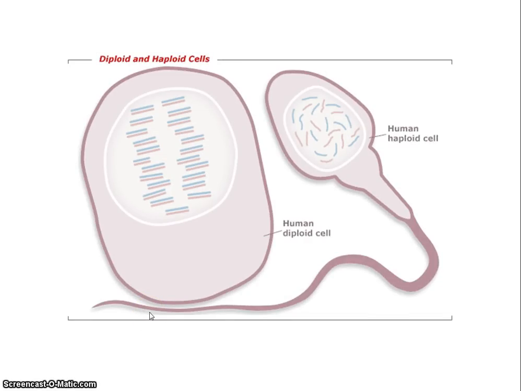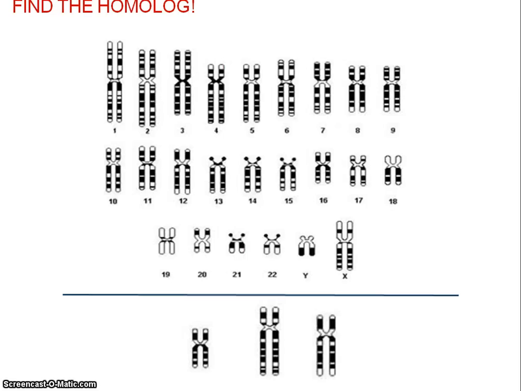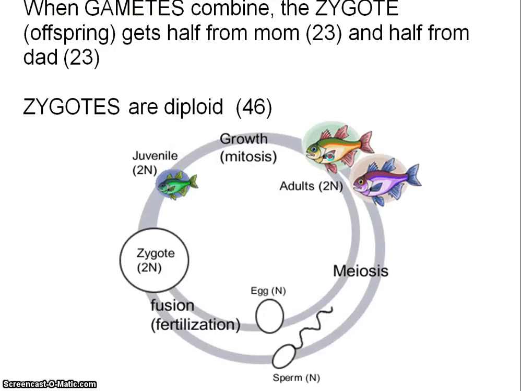So here you have just a diagram. You have a diploid cell that has all the pairs, so 46 individual chromosomes, and then a haploid where you only have half of the chromosomes. Here you have another picture of those karyotypes, and you see the homologous chromosomes. So this up here, you can find the homologue. So this, let's see, where would he match up? I think he would match with number 16. If you put them together, those would be two homologous chromosomes.